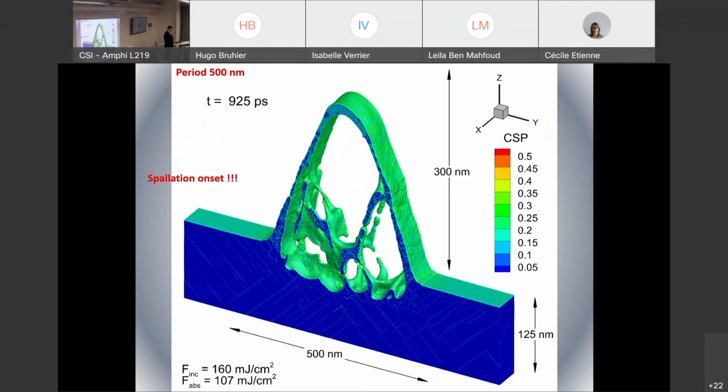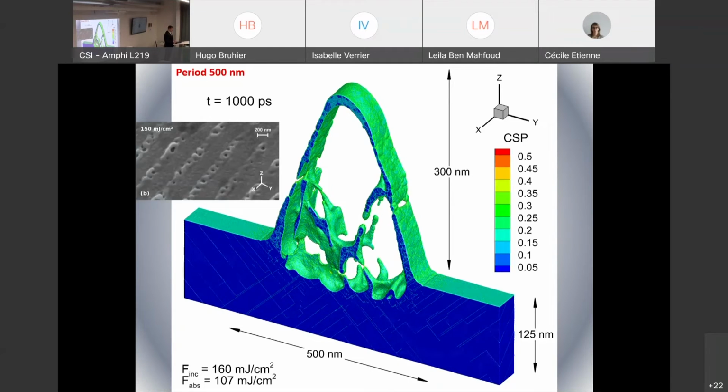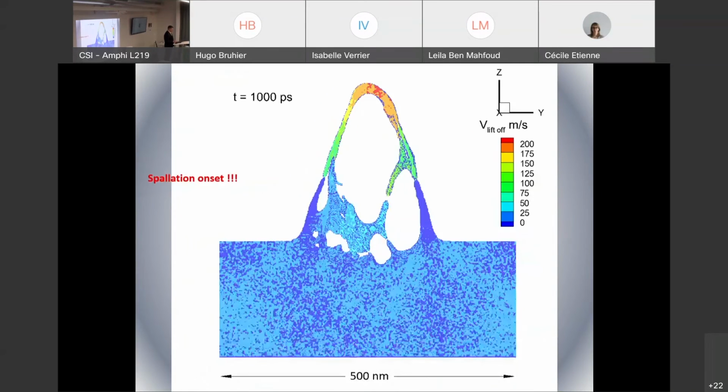So this spallation means that the momentum of the motion of the tip of the forming structure is still high, and even though the solidification process is ongoing, it's not enough to stop this momentum, stop the motion of the structure in upward direction. And eventually the crack propagates across the structure and the tip will fly away. It is noticeable when considering the field of lift-off velocity. So now color means velocity of lift-off, velocity of motion in upward direction.